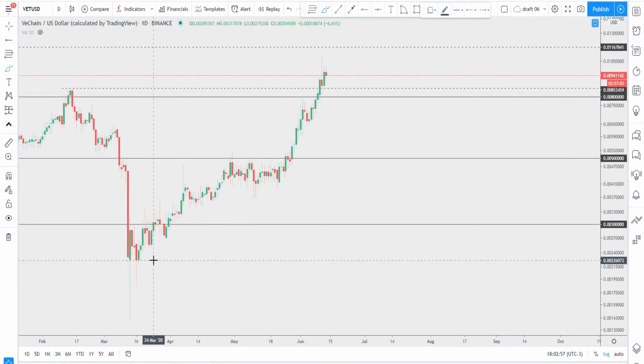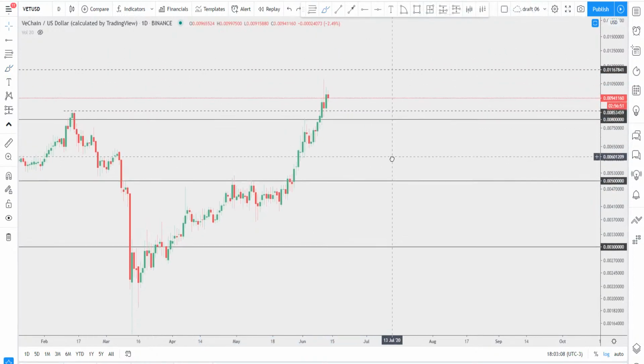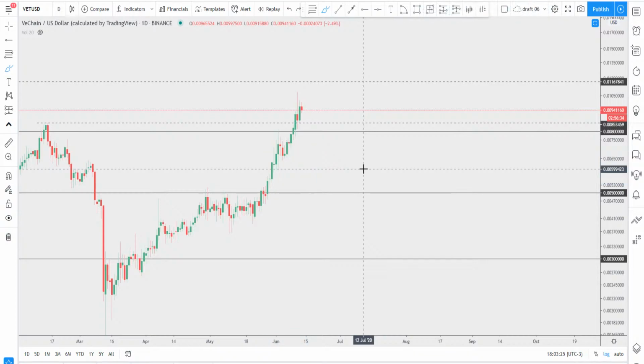Okay, so here we have the structure that I always mention: the bottom, the midway, and our high. It is true that we don't know how much higher this wave here can go, but like I said, it's parabolic already, and as you guys can see, we had no proper place for corrections, which is a problem, because once they find weakness on Bitcoin, for example, the whole market can go down, and then everybody will look to take their profits at the same time. Okay, so this can be a problem.